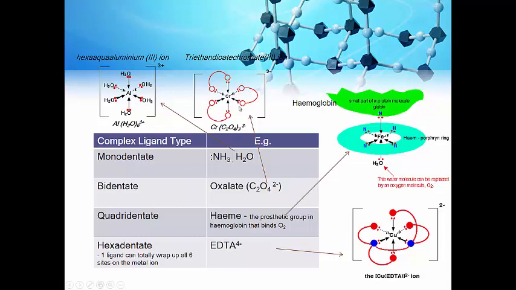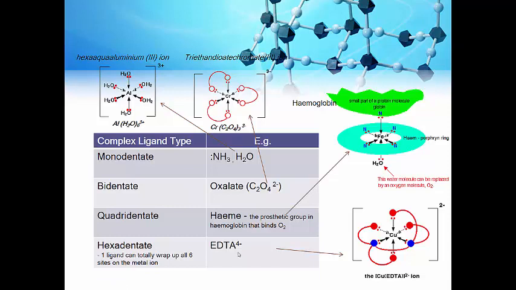So this brings you into your hemoglobin example. You've got the small part of a protein molecule, which is your globin, and it has a nitrogen on the end, which has the lone pair, and it donates into the iron. And then you have your heme porphyrin ring, which has 4 nitrogens in it, and then you have the water molecule that donates in. Okay, so we have 1, 2, 3, 4, 5, 6 groups donating in, and the water molecule can be replaced by oxygen depending on whereabouts the hemoglobin is and how it needs to act. So this is what we call a heme or a quadridentate ring structure, and we've got the hexadentate, which is when you have 6 ligands, and that's the EDTA. Depending on the environment, EDTA can act as a 4 or a 6 coordinate ligand.